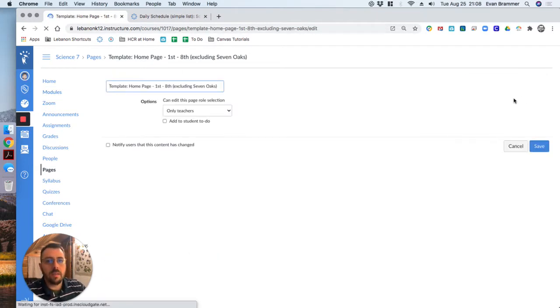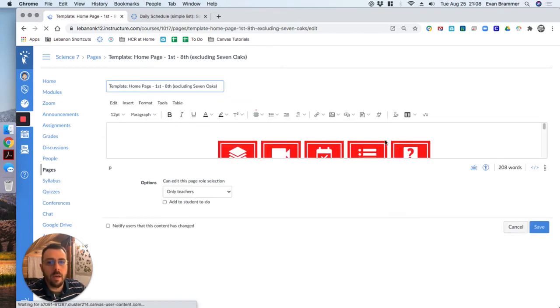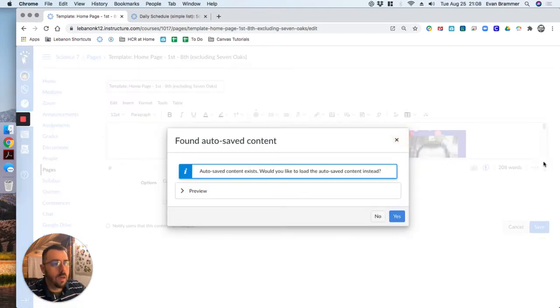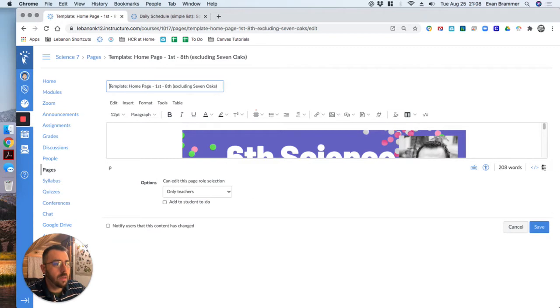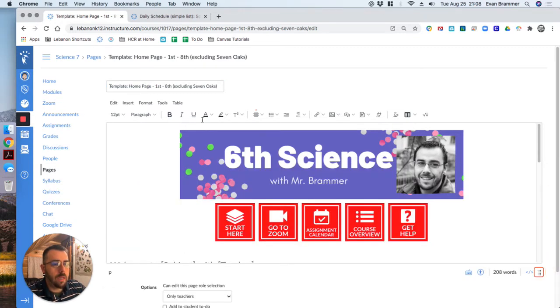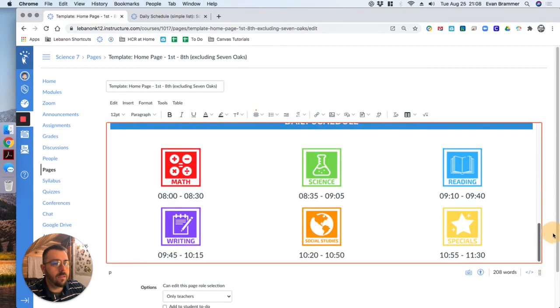Now the process is almost exactly what we did for linking these course buttons. Okay, where we're going to link to another part in Canvas. But instead of linking to a course item, we're going to actually have to go and find the appropriate course. Now, you're not going to be able to do this on the versions that you're building right now.